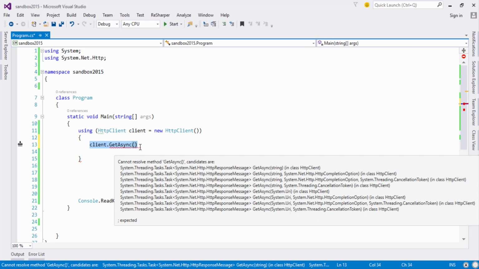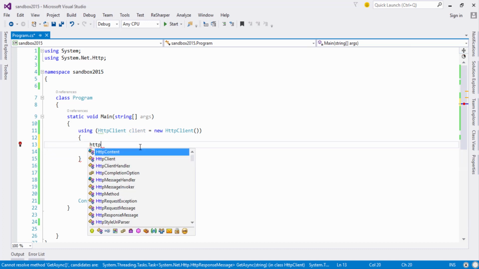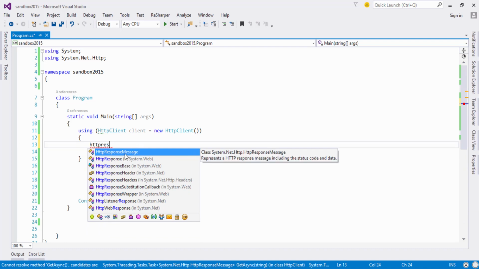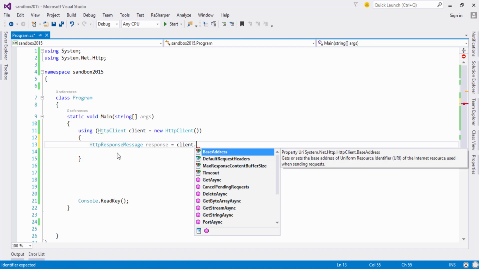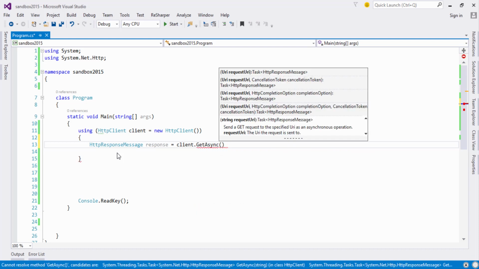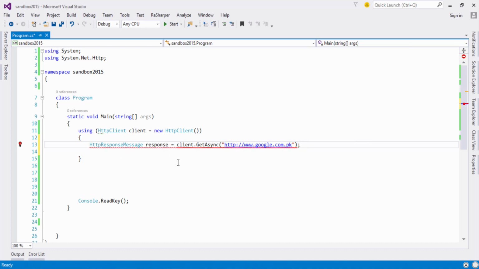Also, I have to use HTTP response message, so I will create a response message object, and I have to get asynchronous response from the server, and I have to provide a URL here. But as you can see, it is throwing me an error.